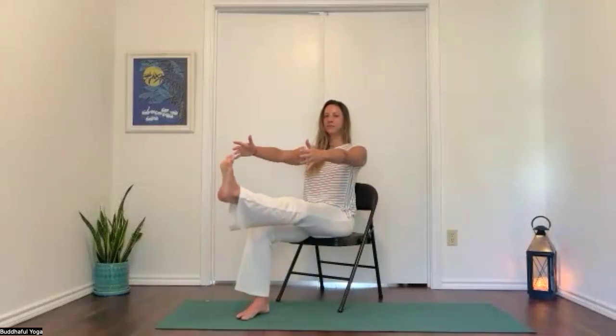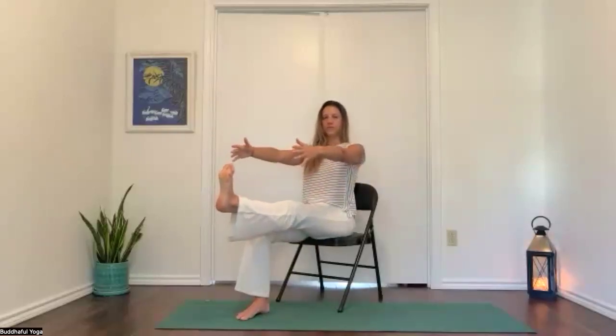Circle out the ankle. You'll feel your core is still working. Other way. And the leg is already tired as we're coming into inhale, reach it forward. Exhale, draw it in. Might feel a tiny bit harder than normal. Inhale. Exhale. Good job. Let it down.